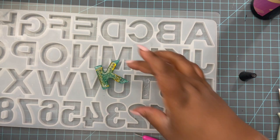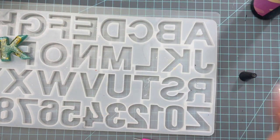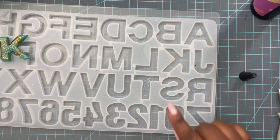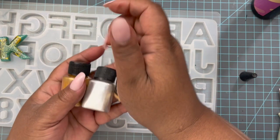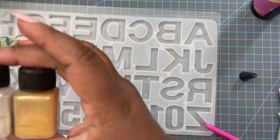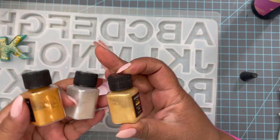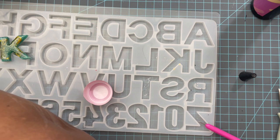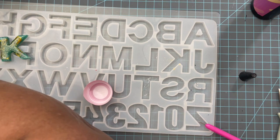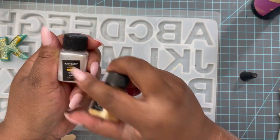And actually, I'm going to do two birds, one stone over here. I'm going to put that there for a second. And then I'm going to work on the other one and put them both under the heat at the same time. For mine, I couldn't decide which one. I think I'm going to go with this gold. It's a yellow gold, and I just know the pure gold is cute too. I have a little charm that I want this to go with. I'm going to go with the pure gold, and then I'm going to go with the crystal white.